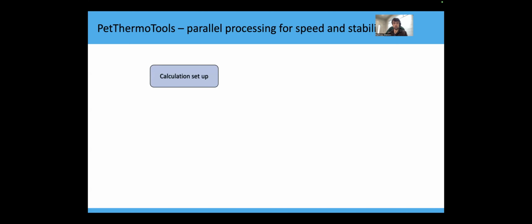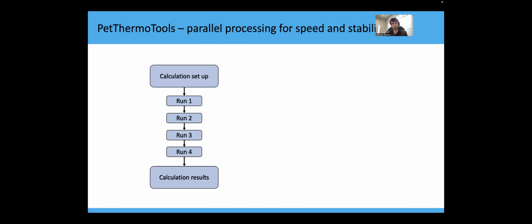The system would then go and run MELTS calculation number 1. Once it's finished, it would then go and run MELTS calculation number 2, then number 3, then number 4, and hopefully everything works perfectly and you get your calculation results and you can go plot them up or combine them with other tools to learn more about your system. And that's the ideal way it would work in theory.